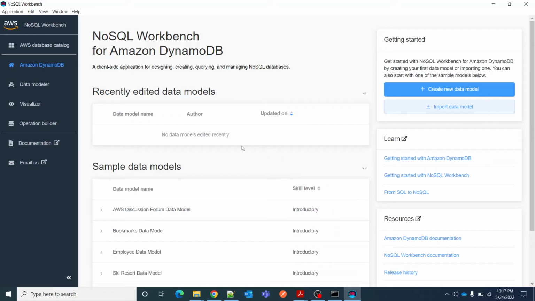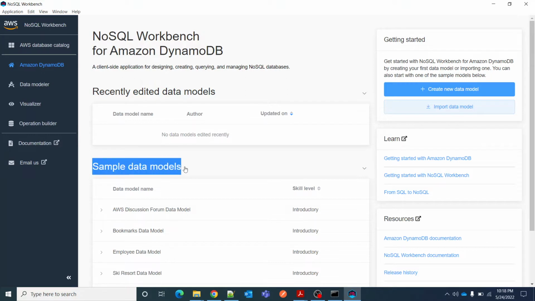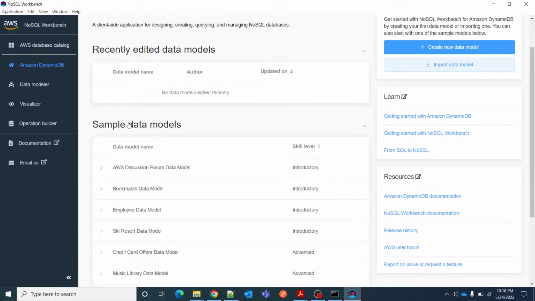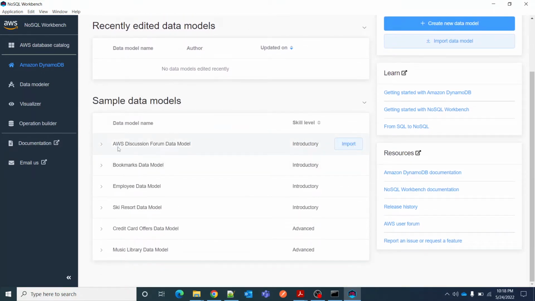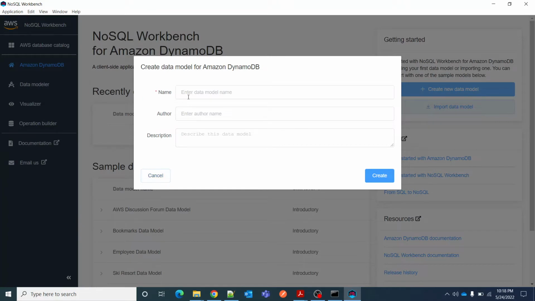It is opened here and you can see NoSQL Workbench for Amazon DynamoDB. It loads sample data models also, like a discussion forum data model, bookmarks data model, employee and other data models. From here you can create a new data model, right? Name, author, description.